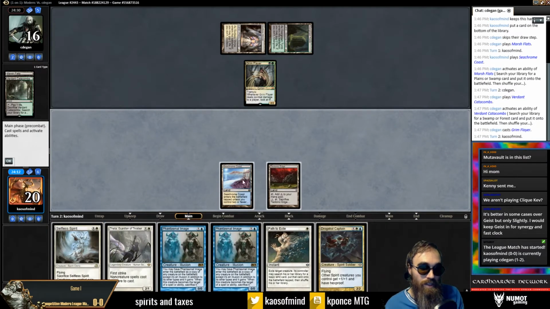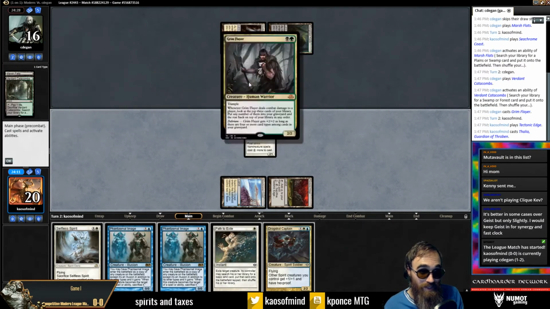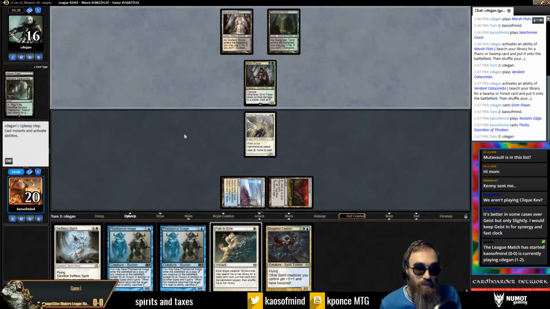Yeah, we're just gonna play Thalia. It slows down their Liliana, and it also blocks this thing really well, so it's definitely the play. Don't really want to Path and then lose to a Liliana that they're gonna play.